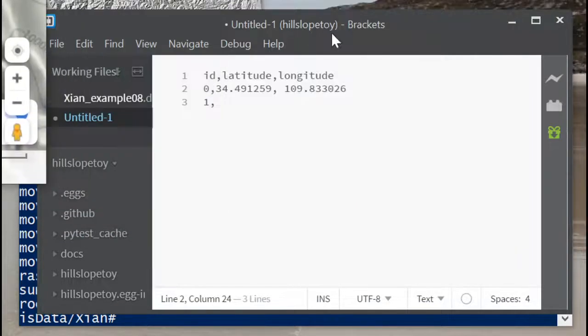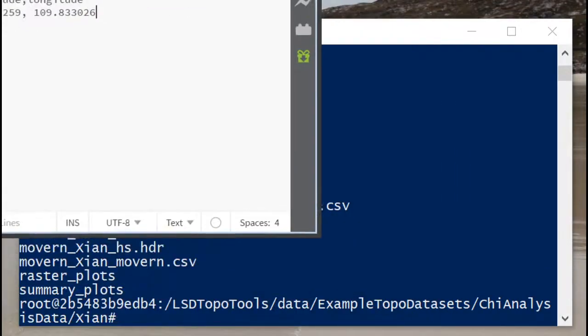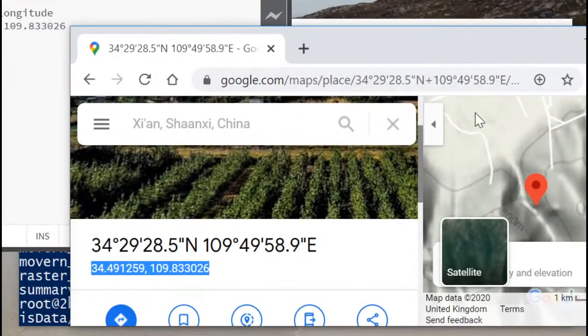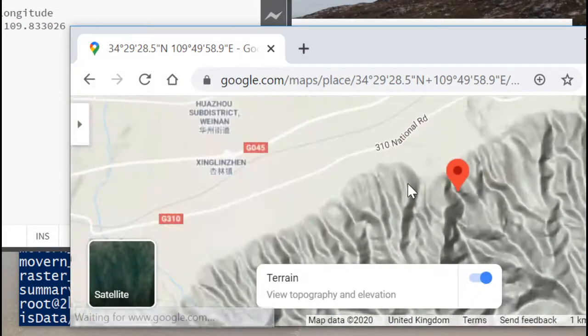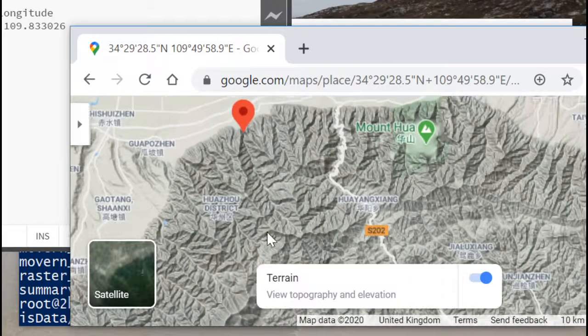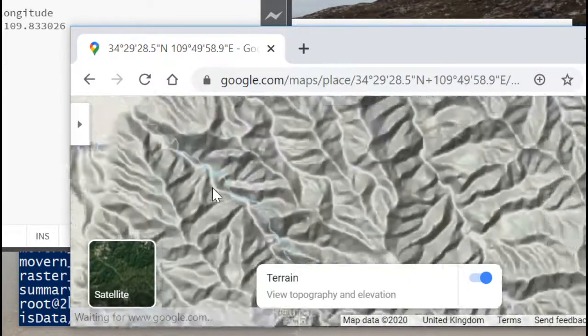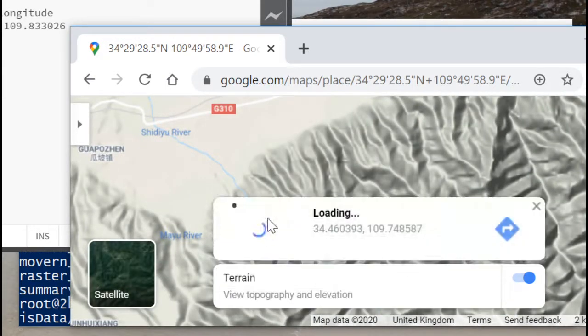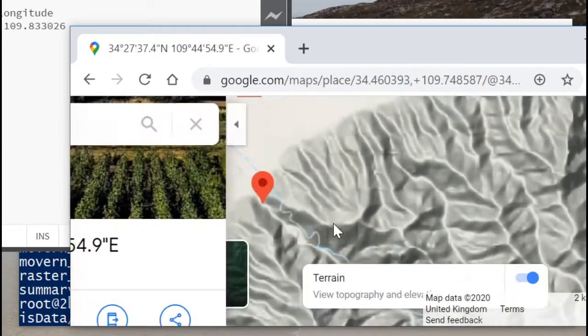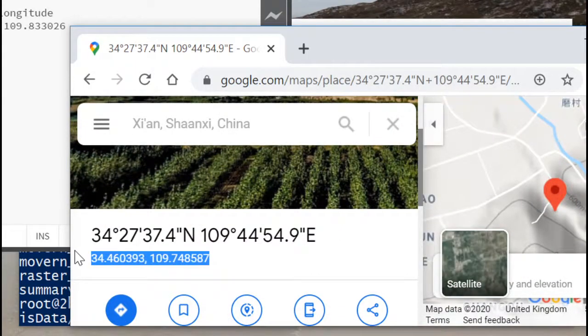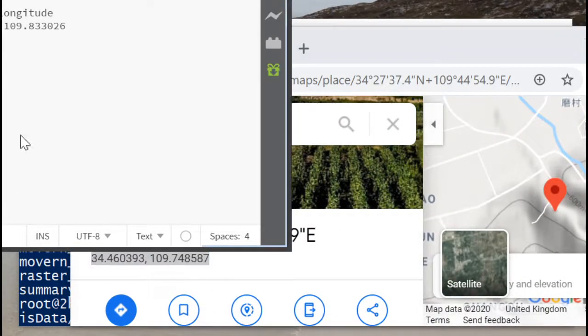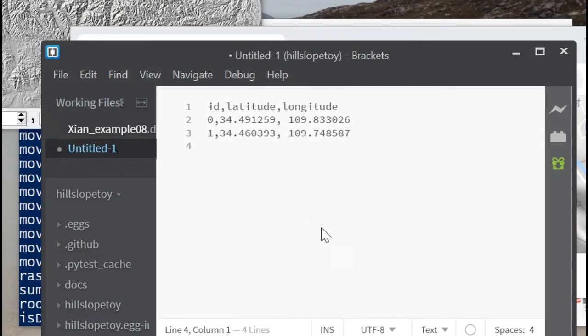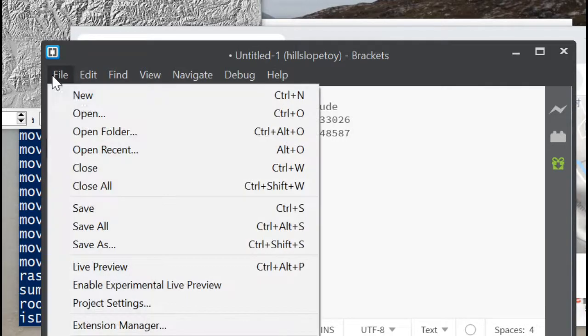Okay, then I'm going to pick one more. Oh, where's my map? So let's find one more basin. That's a nice one. Let's get this one. So I'll pick that basin. What's here? Click on that. So here it is, and I'll paste that in here. You usually want a new line at the end. Sometimes it messes it up if there's no new line. So I'm going to now save that.